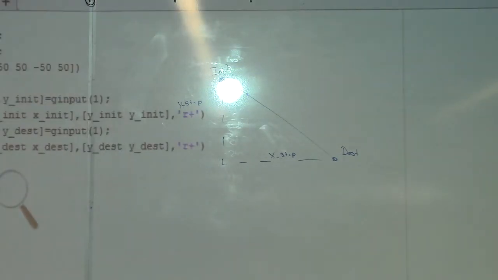Okay. So now that I have my inputs going, what I can do is I can set up a for loop. And this for loop is going to do exactly like I said. It's just going to figure out what the Y step and the X step is, plot a point corresponding with that, so that I know what the destination is that I want the CCD algorithm to calculate the set of joint parameters for.